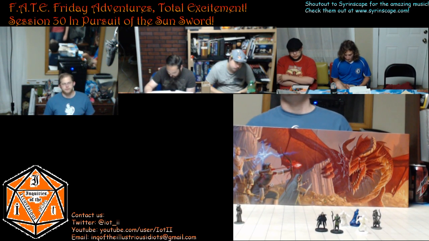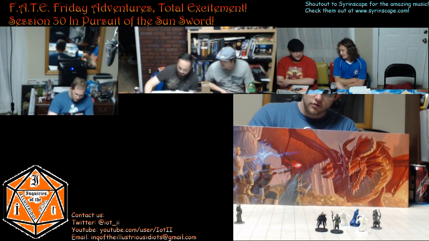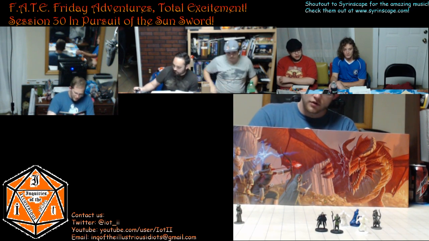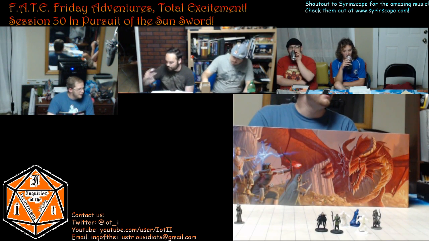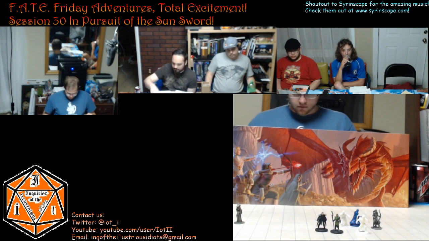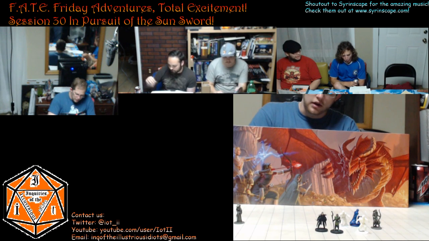And now it's time for initiative, the three of you. Yay, my favorite thing. It's definitely Imp's favorite thing. That's where I actually kind of like to be last. Terrell is 22. Imp's is 18. What did the horse get? The Wonder Pony. It got a lot. Yeah, I'm last.